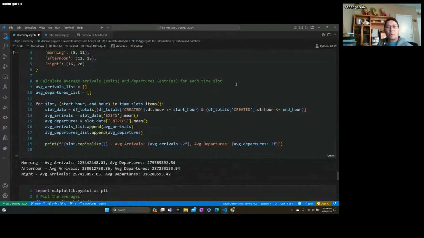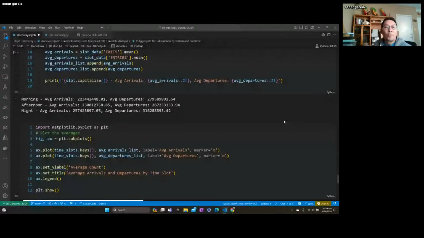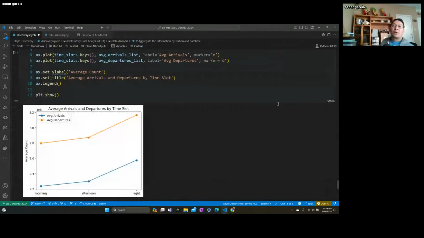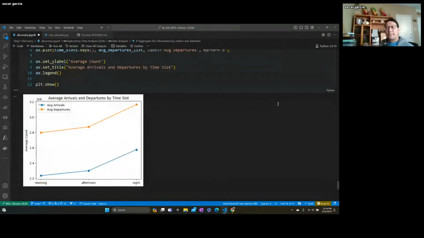That's where we build these arrays to build these entries based on that time. And then we can run some analysis and say, look, our averages based on morning arrivals and departures, and afternoon and night and so on. And we can start looking at it, visualize the data a little bit more, track it, and start learning more and more about the data.